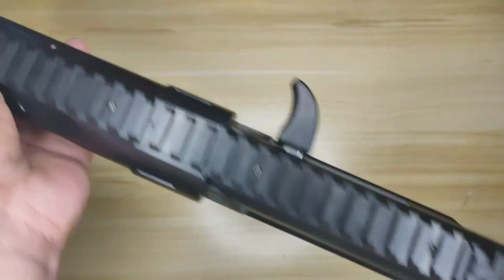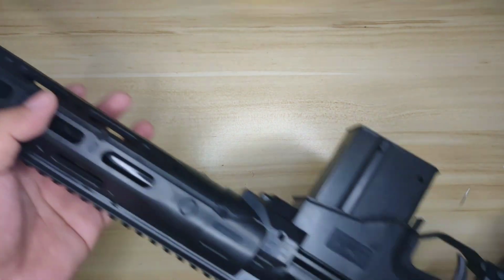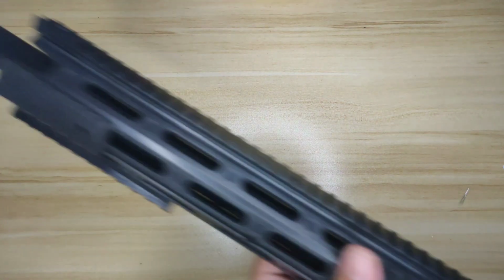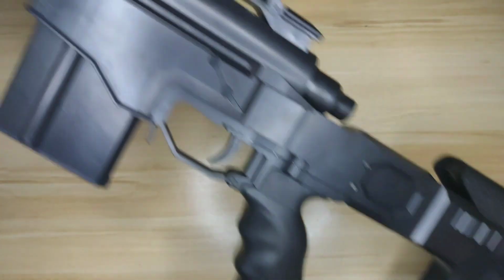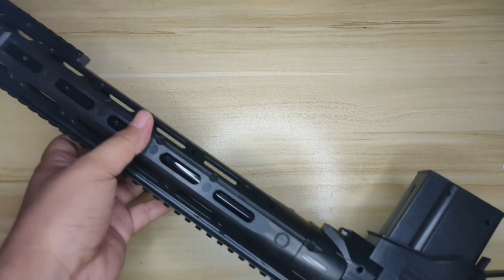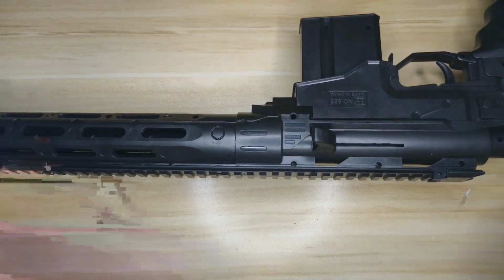Now we have finished assembling the parts that need to be screwed and put together. This is now how our sniper rifle would look. Okay, and that's all for the background info, assembly, and quick parts overview. It's now time to test it outside.